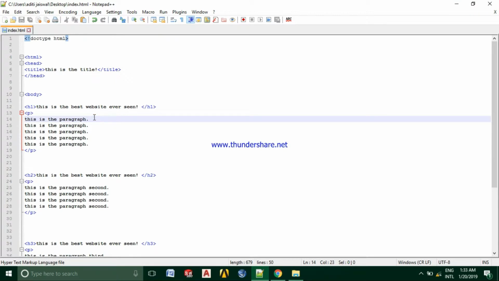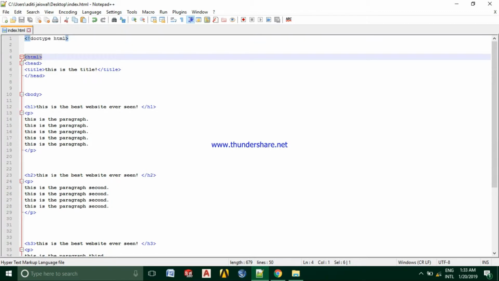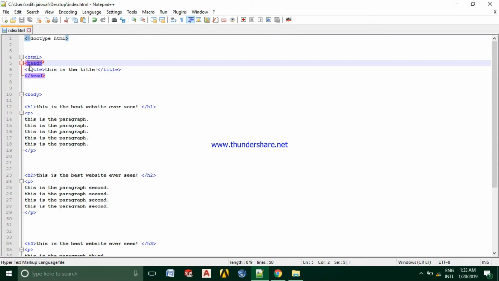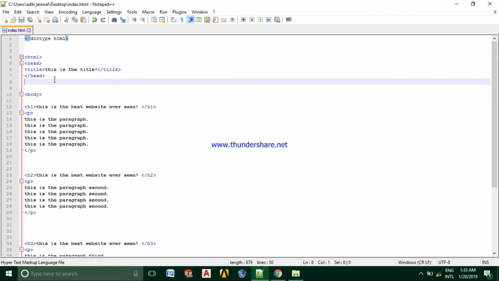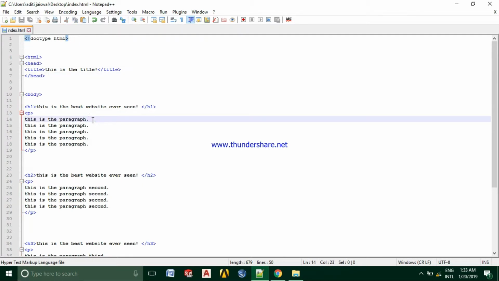The break line tag is quite different from other tags, except this document type. For example, here we have the HTML tag, head tag, title, body tag, header, and paragraph, and so on. All these tags have 2 tags, an open tag and a close tag. But a break line tag has only 1 tag.